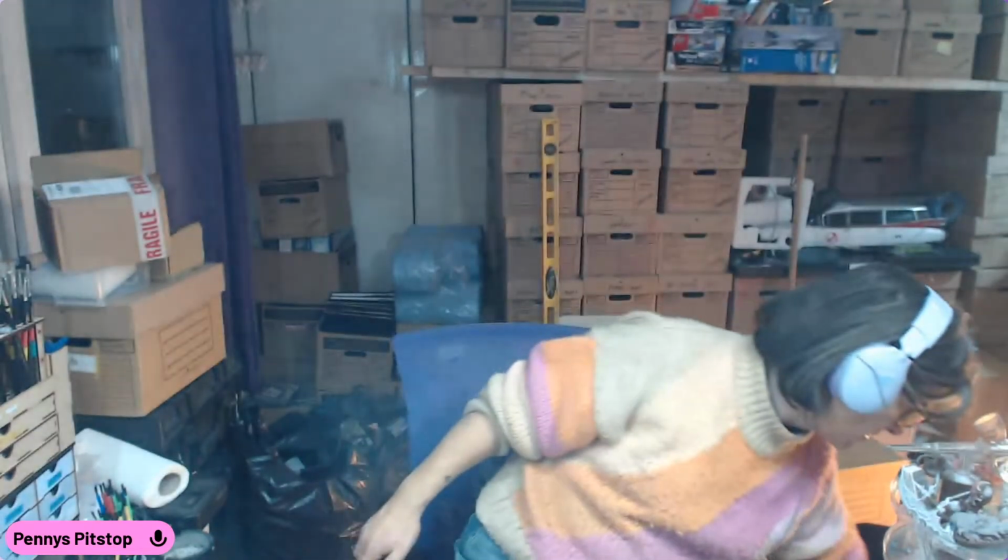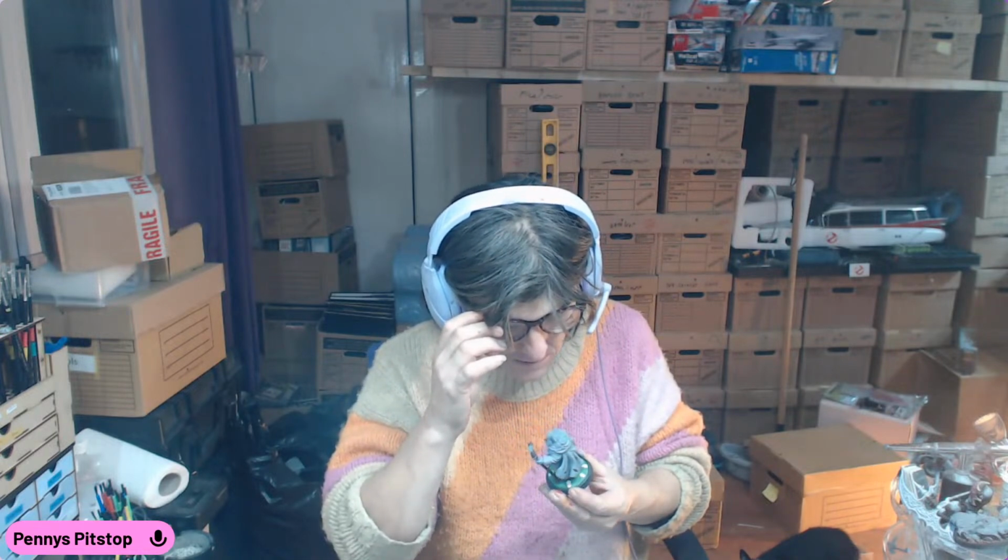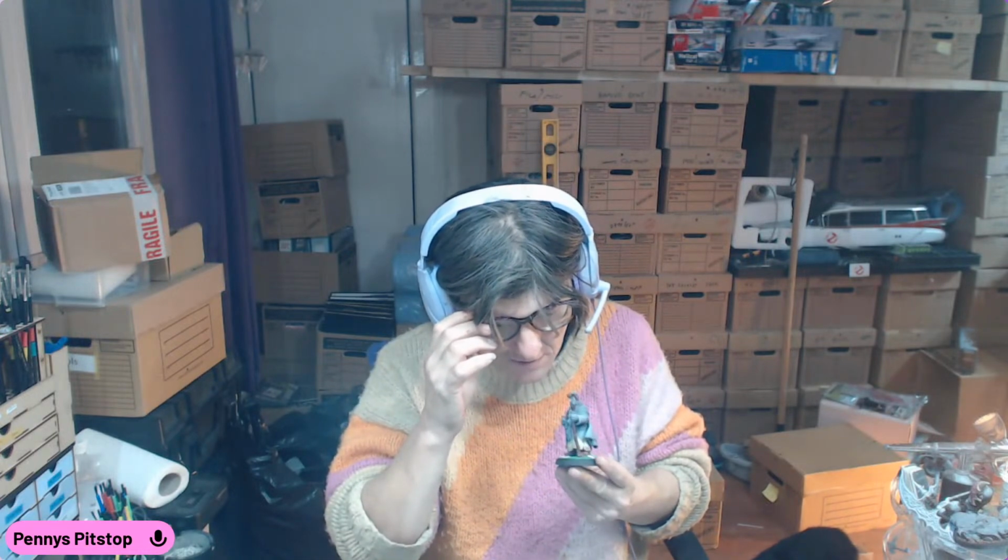Right, guys. So it's 11:05. So, guys, I'm going to call it a day now. So I'm going to be doing that base. I'm just going to give that a little file, just get rid of those layer lines. I'm not going to be happy with that. And now I can't see them. They've disappeared. There they are. Yeah, and it's right at the front. So if it was at the back, I'd say, oh, maybe not so bad.